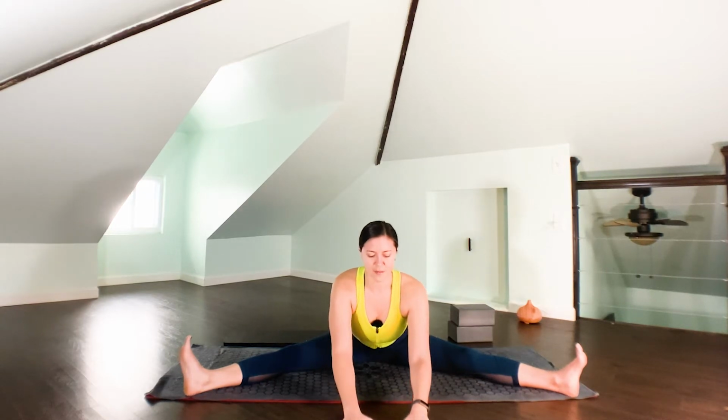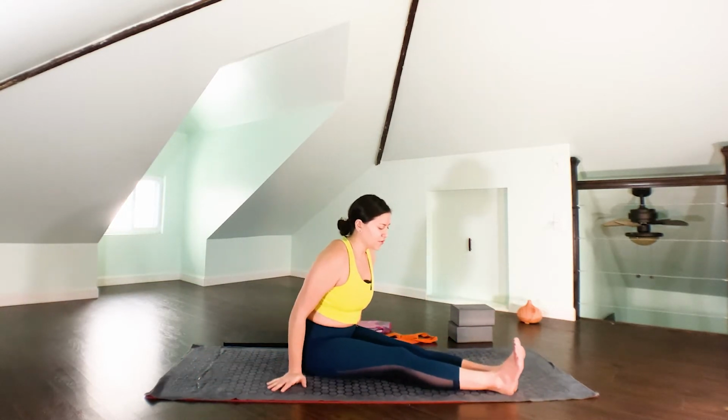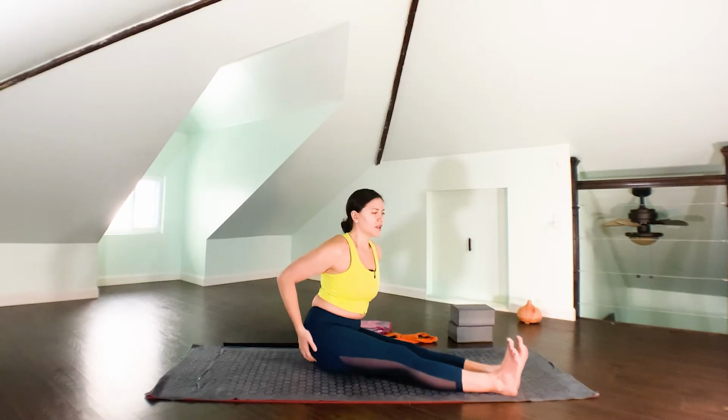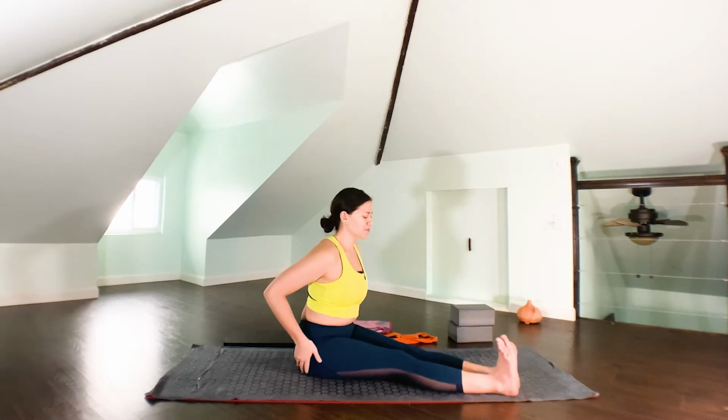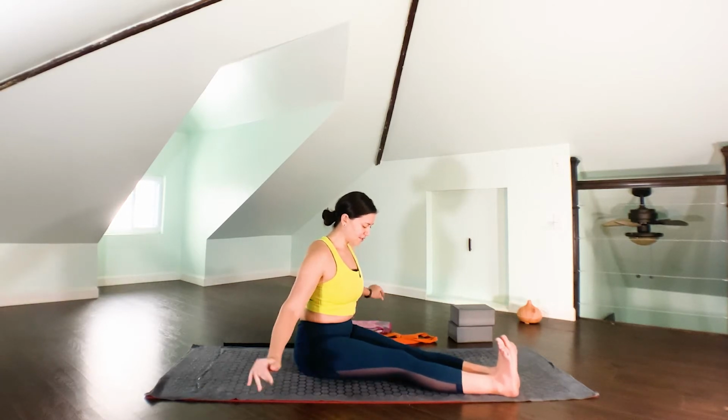Inhale, walk your hands up. With a flat back, come back up to seated. Bring your legs straight out in front of you. Staff pose, seated staff pose. Pull the flesh away from the sit bones. Root down into your seat.